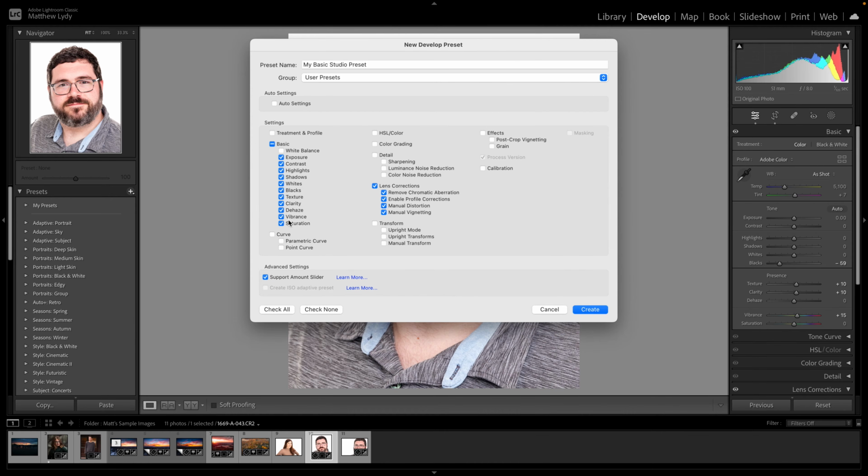So everything that has a check mark in there, it's either going to have the amount that I put in there. So you'll notice if you look to the right side, you'll see like the blacks were set to -59, the texture was +10, clarity was +10. Those are all going to be reflected every time I use this preset. But everything that's got a 0 or everything I didn't touch is going to stay the same. So you're going to see the exposure would always be 0, the contrast will be 0. And we've also got the lens corrections sections chosen.